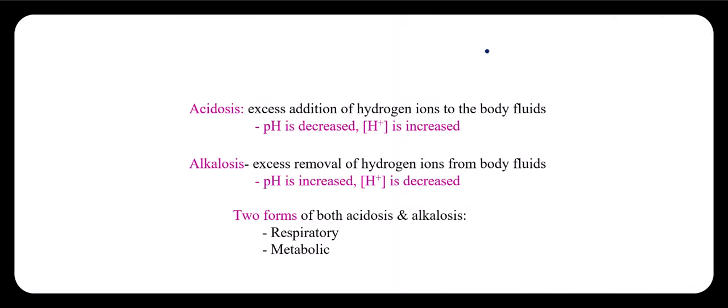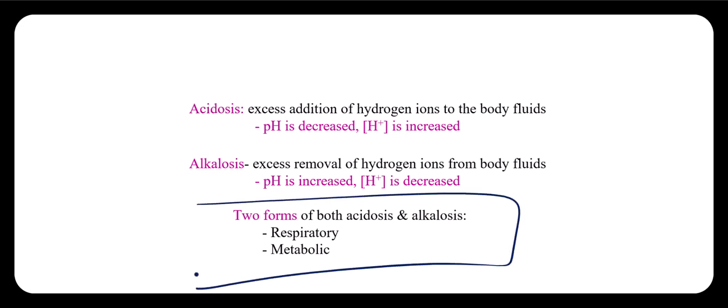Okay, let's talk about these slides quickly. We actually already did them, but again, just making the point of understanding, not memorizing. So we could have acidosis or alkalosis, depending on whether we have too many or too few hydrogen ions. We can get there two different ways. We can have a respiratory mechanism or a metabolic mechanism.